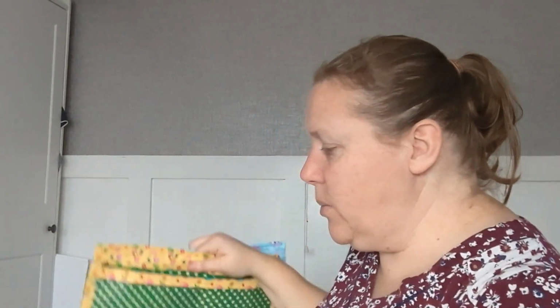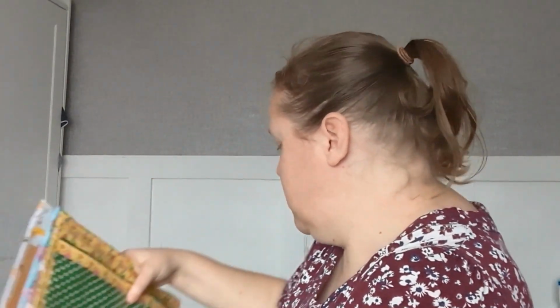Pretty, isn't it? Now, at the beginning of my Flosstube journey, I did say about not buying bags, because use the money towards other stuff. But when you've got so many charts like I have, and you don't need any more fabric, and I'm not one for specialty threads because I won't buy it unless I know I'm going to use it. All the charts I've got are charts I want to stitch. All the fabric I've got is fabric I'm going to hopefully use. So I thought, well, why not buy bags? So that's what I did. I bought some bags.